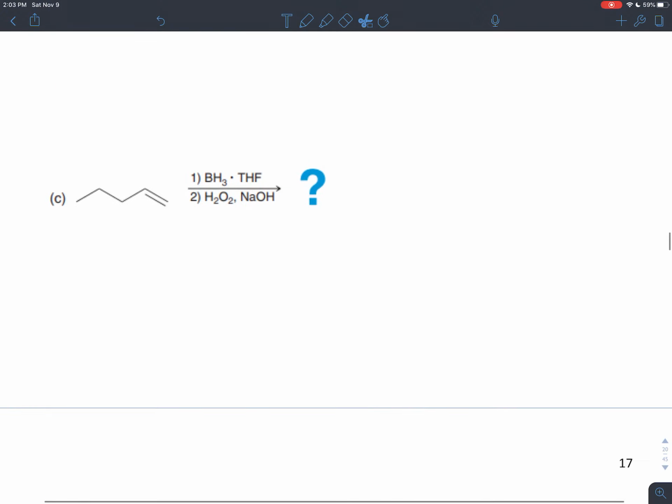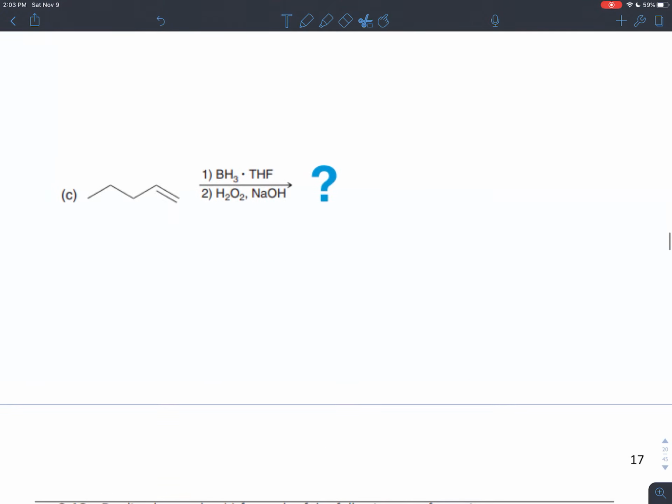Okay, so we do that same thing with this next one. You look at the reagent, you see an alkene. When you see an alkene, you should think big category addition. We're not going to do substitution or elimination, we're going to do addition with that. Well, what are we adding? We're adding a boron and a hydrogen, so that's hydroboration, followed by an oxygen that's going to replace the boron, an oxygen from hydrogen peroxide. And so that's oxidation. So hydroboration-oxidation.